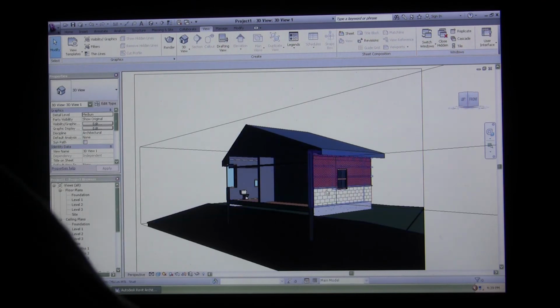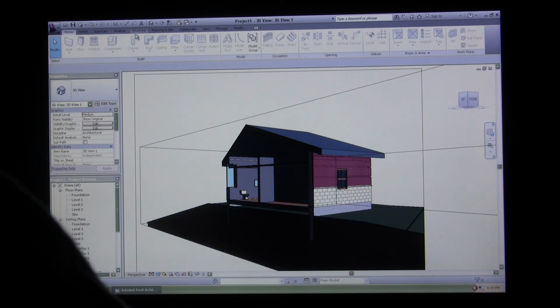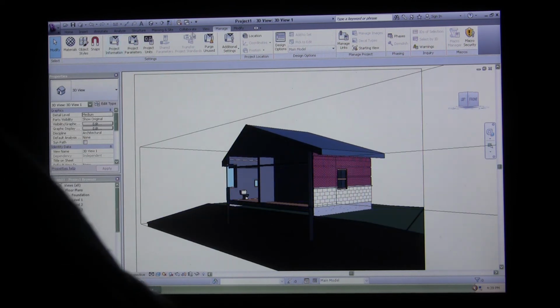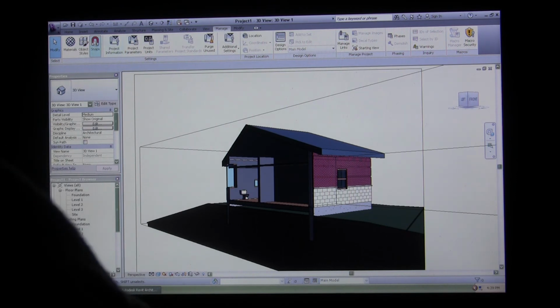Now say in this section perspective you want the section to be a different color. So we're going to go ahead and click the Manage tab. We're going to come over here to Object Styles.